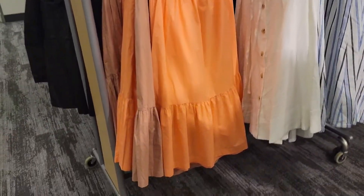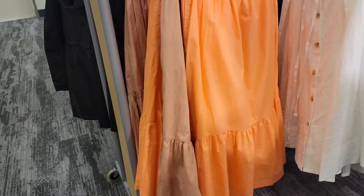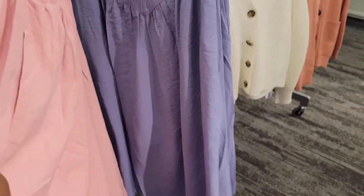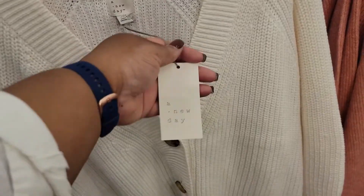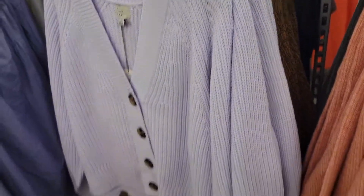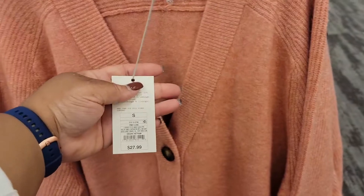They have these skirts — they're really long, they have pockets, $27.99. And they have this color — I don't know what color this is, y'all — this is like a salmon tan. They have this — it's giving me old-time feels — $25. Then they have these cardigans by A New Day, $25. And I see XXL — it's cream, it's lavender. And then this one has pockets, $27.99, it's like a gray.